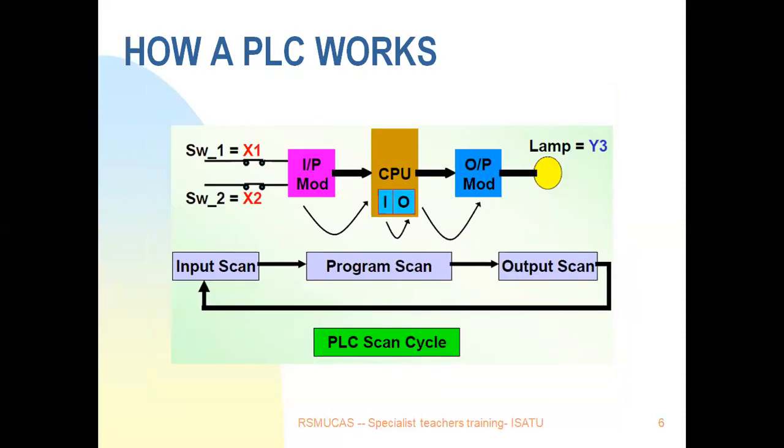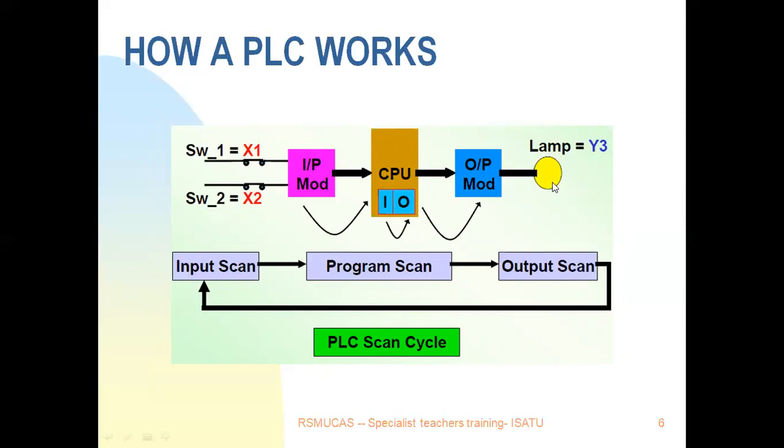How a PLC would work. In this diagram, you could see here switches. Actually, switches here are external. That is connected to your input module, being sent to your processor, or the central processing unit, responsible for processing the signal coming from your input module. The CPU sends a signal to your output module, and the output module usually is connected with the external device, which is your load. In our example here, the lamp.